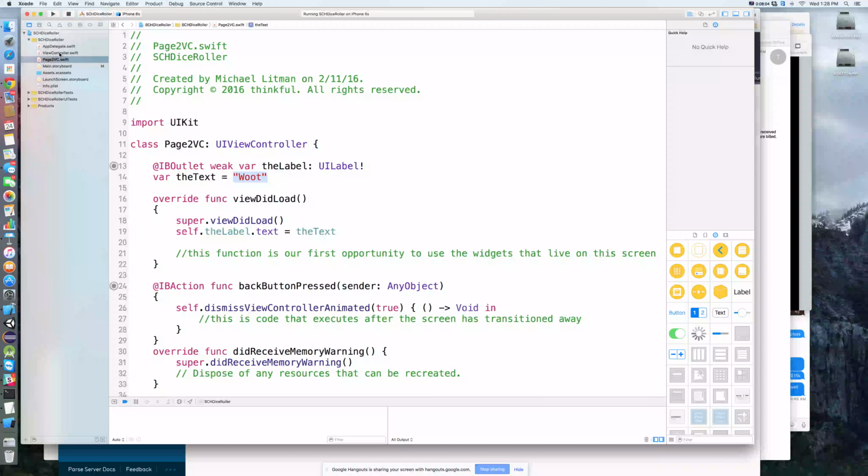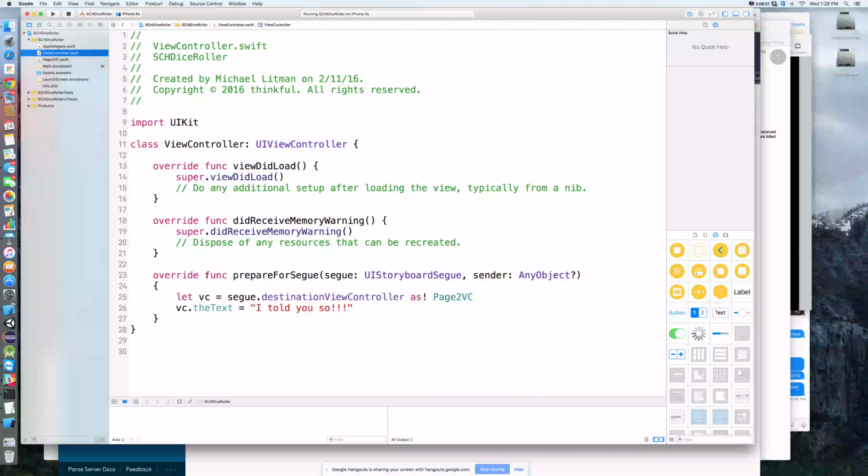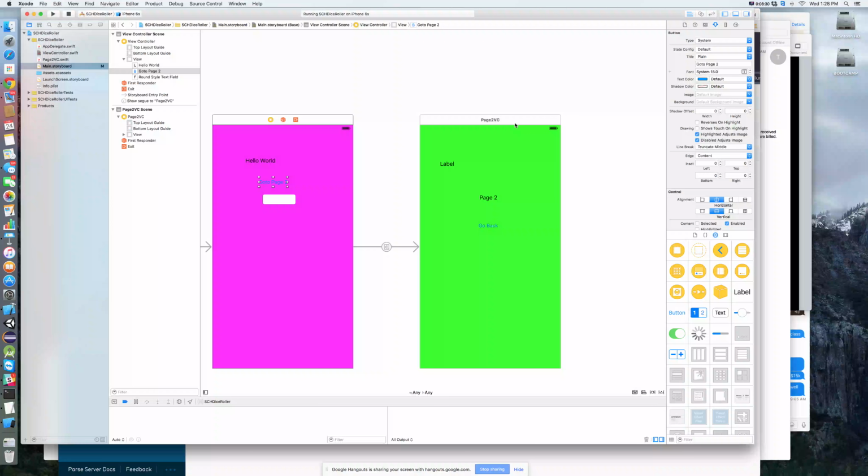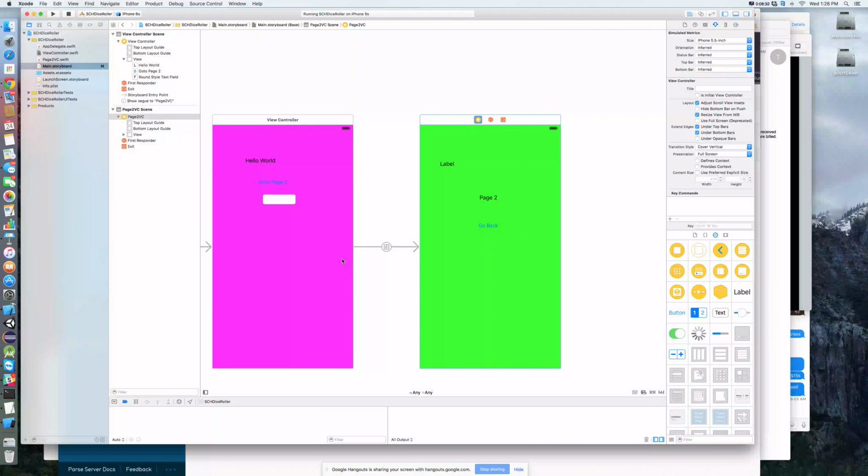And let me prove that to you real quick. So we're going to go to that view controller. And more than likely, what you were missing is this line right here, the line I just commented out. All right, so for right now, I'm going to choose not to do anything inside of this prepare for segue. We'll remind ourselves what that was for here in a second. So as of right now, what happens is when we click this button, go to page 2, it takes us to page 2 VC, and we have not interjected anything in this transmission.